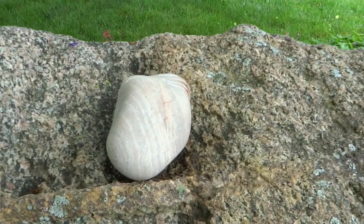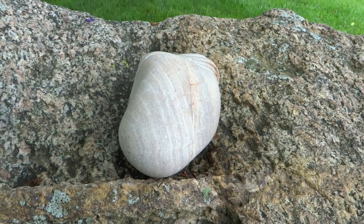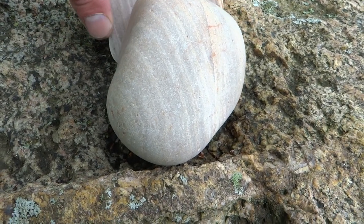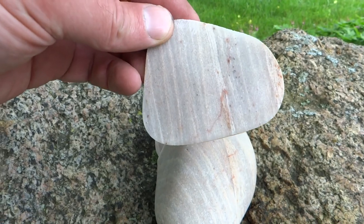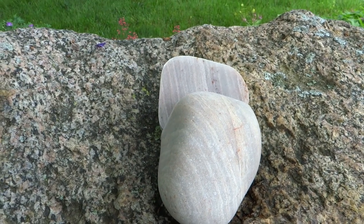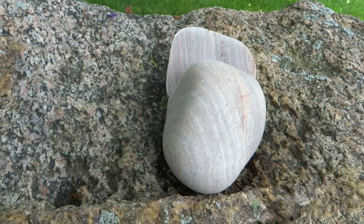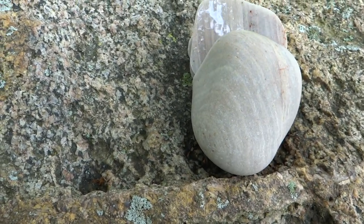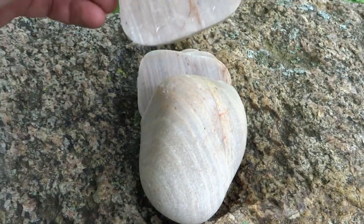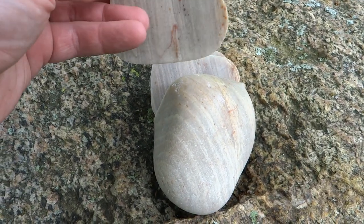So here's that pale pink rock. I was hoping it would be a little darker on the inside. Turns out it's pretty much exactly the same color on the inside. But it's got nice stripes. And if I shine it up, I think it's gonna look pretty good. Get it wet for you. It looks pretty cool.